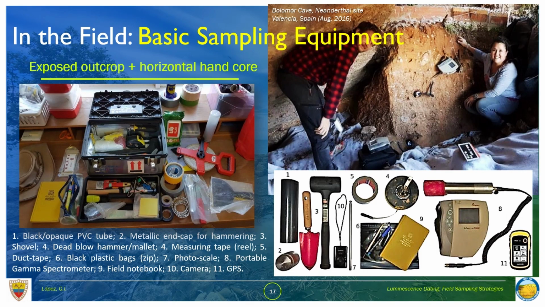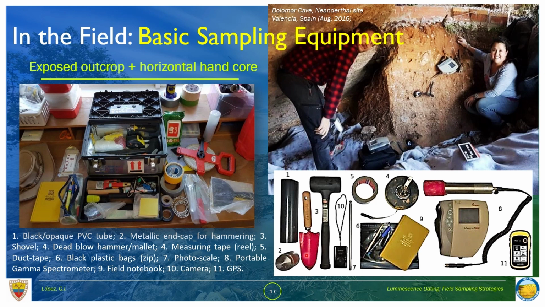So what equipment should I use? Well, this is actually a collection of the basic sampling equipment you should have in order to get an OSL sample. I always say that the more the merrier, but not everybody can afford it. Or, I mean, you don't have the time to collect all this. So the basic equipment is in this little figure, and this is only for simple sampling. And it consists of a black or opaque PVC or metal tube with something in the end that you can hammer it into.